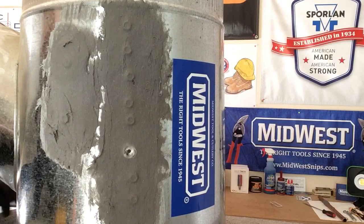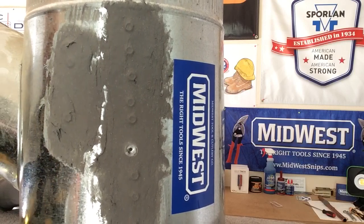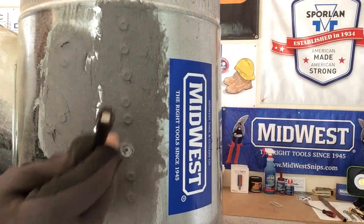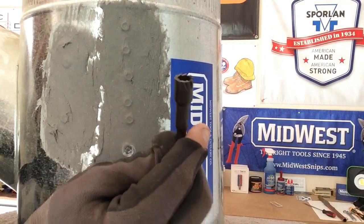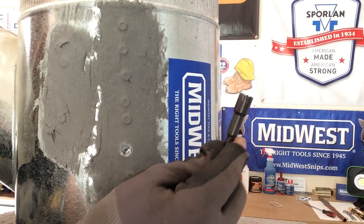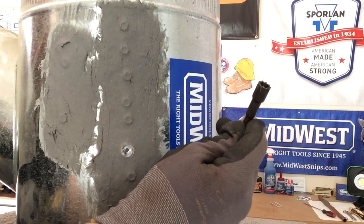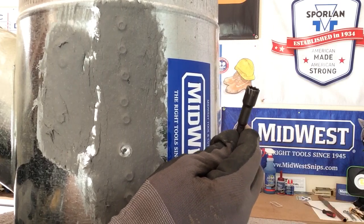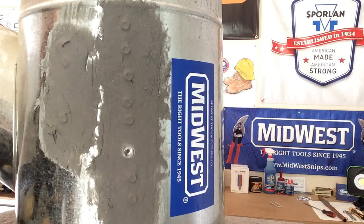The Pookie Buster was developed and created by a guy down in Tucson, Arizona. Here's what the Pookie Buster looks like. You can see right here there are grooves on it, some deep teeth. I'll try to get into the white area so you can see those teeth. Those teeth are designed to cut through the Pookie and make it easier to get the screws out.